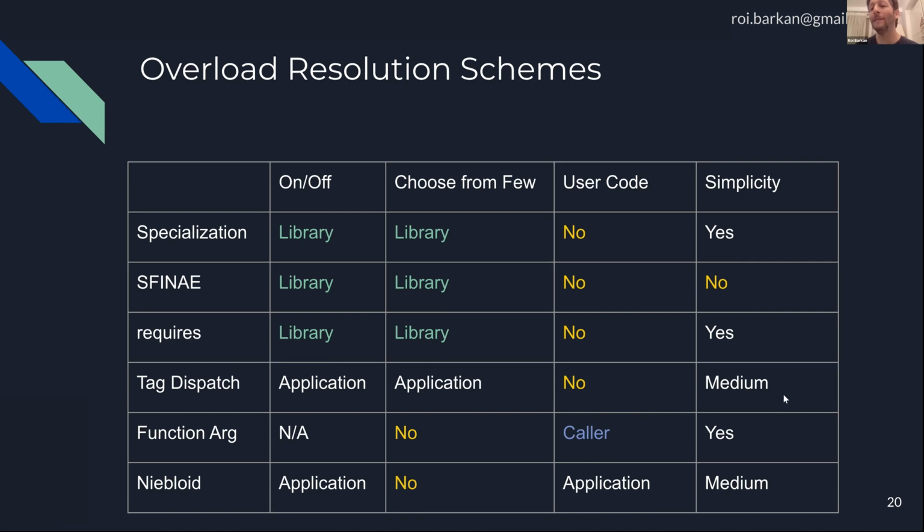Okay, in terms of simplicity, it's obviously a matter of opinion and taste, but I would say that SFINAE is not very simple, not very friendly. Requires clauses in C++20 are very, very easy. They were meant to be a very simple way to do these types of things. Similarly for specializations, we're used to working with them, we're used to dealing with them. Tag dispatch, so-so. I think it's relatively easy for C++ experts, but mainly because they've been here for a long while. Similarly for the rest.